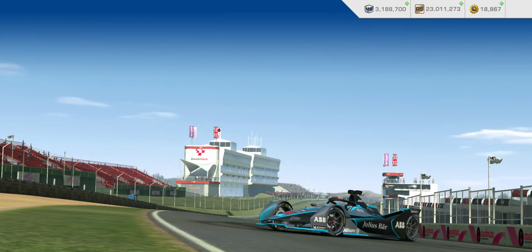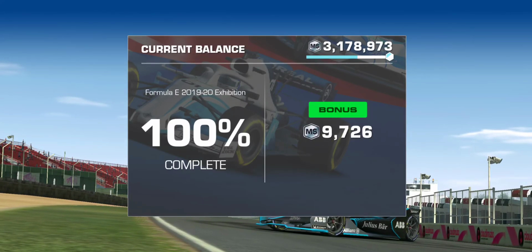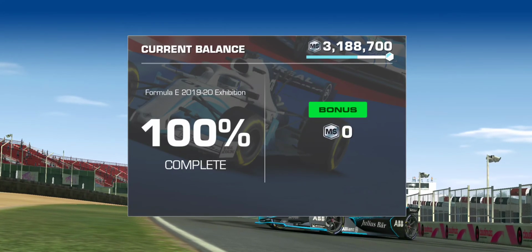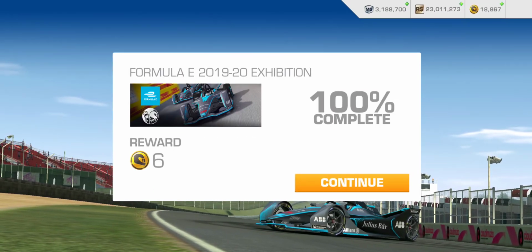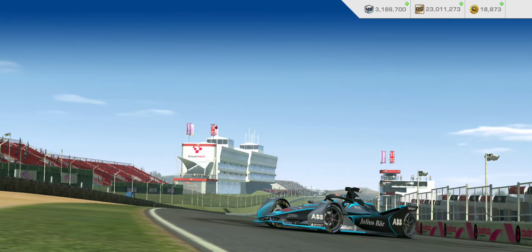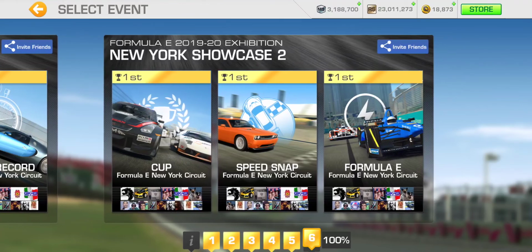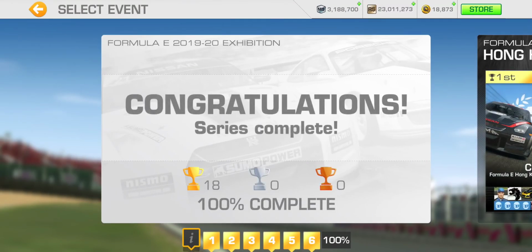and collect our last reward, the 100% completion reward. Got 10,000 motorsport dollars. Wish it was 100, but no. And 6 free gold. Hey, that's not for nothing, right? So there you go. Get it in before it expires, because I think it will expire.